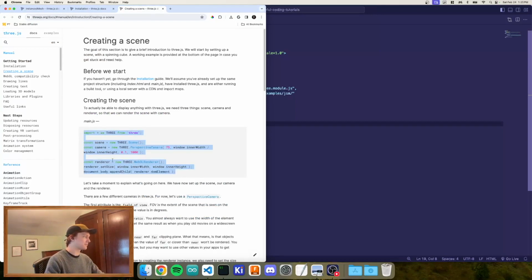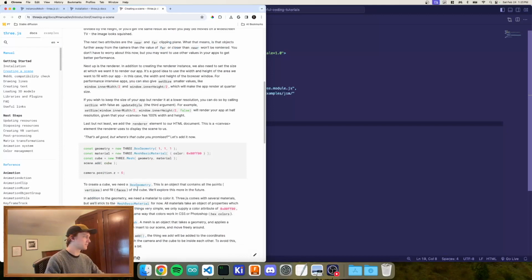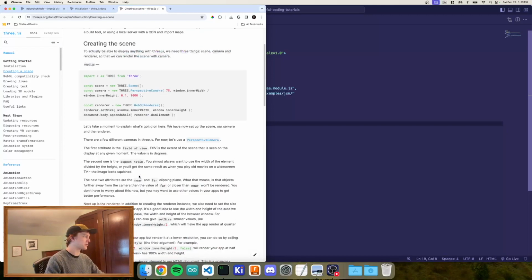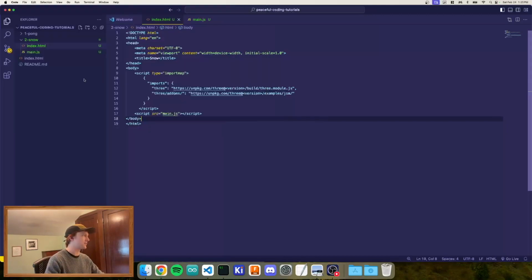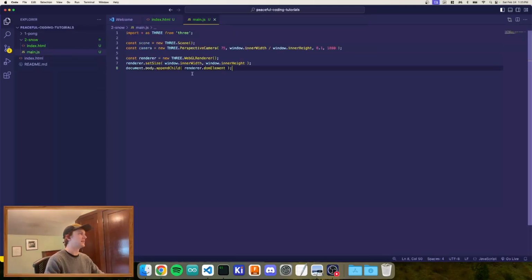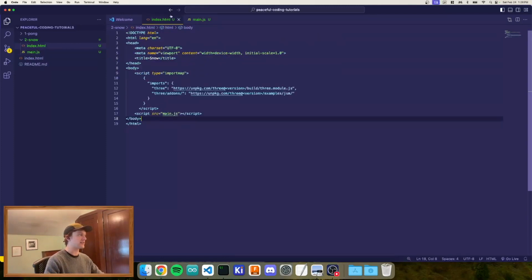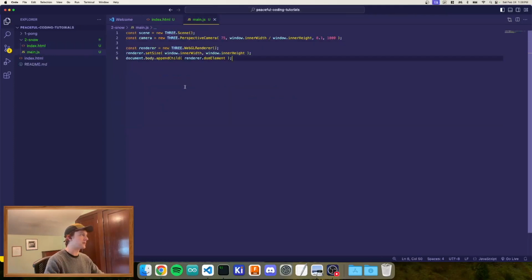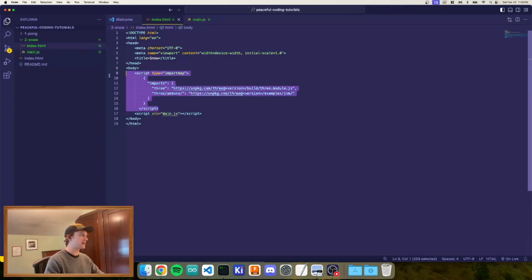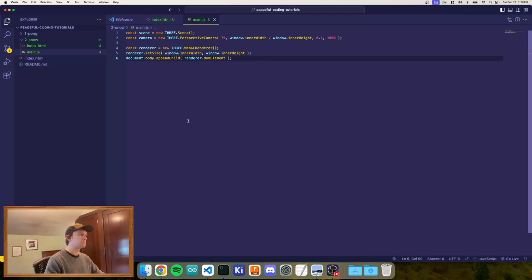Let's go ahead and try this starter example real quick just to make sure everything's working. We're not going to need to do this because we're not using the bundlers I mentioned. This three variable is actually going to be defined globally in our browser because we've imported it above our main script with this other script up here. And let's just see if we get errors in the browser when we do this.